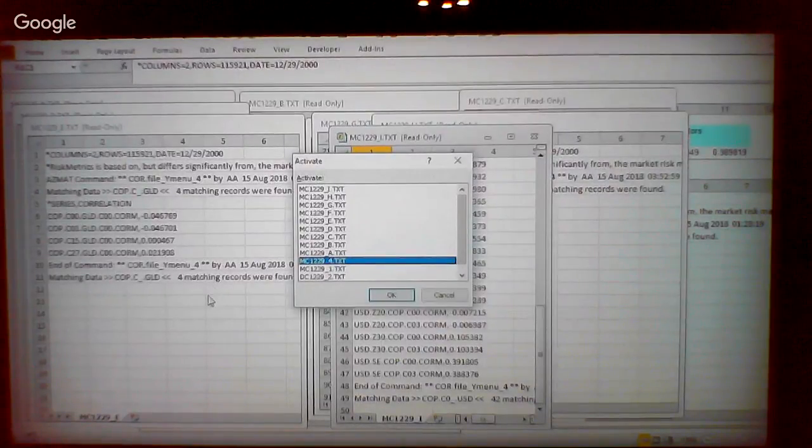One thing probably interesting to point out here: the file name, remember we were having 1, 2, 3, like here, MC 1229, no, it's not dash, it's underscore, right? Underscore, then 1. In this case it happens to be DC, but if it was an MC file as well, it will have underscore 2, 3, 4, and so on. And then we get up to 9. Then what happens, you might wonder? Well, then you can start using the letters A, B, C, D, E, and so on. So there is scope for quite a lot.